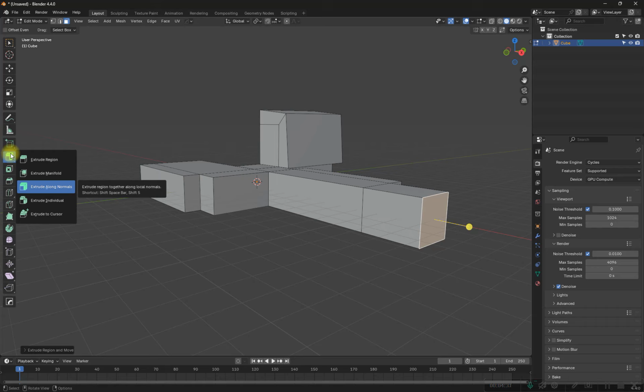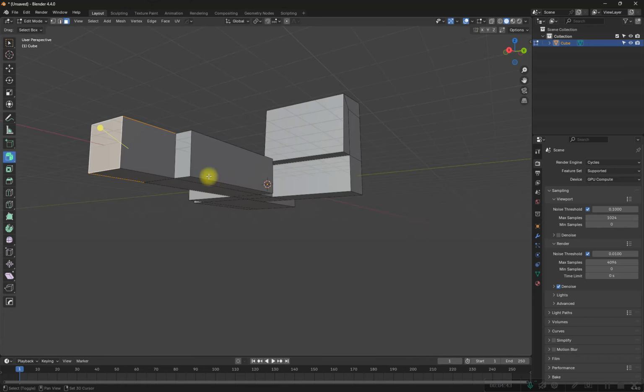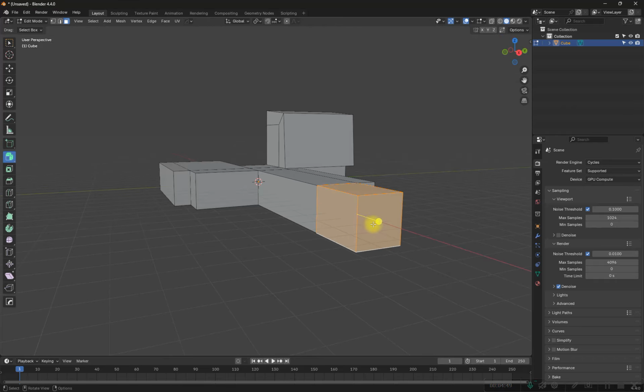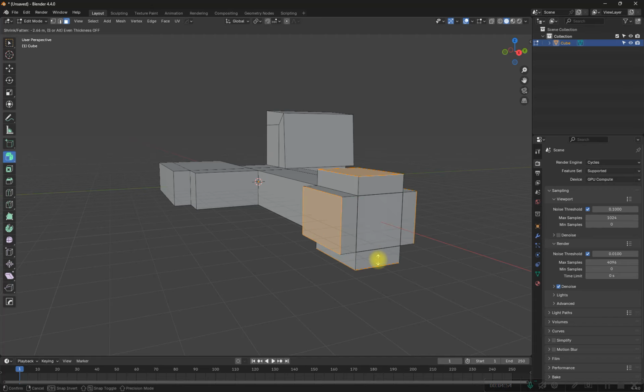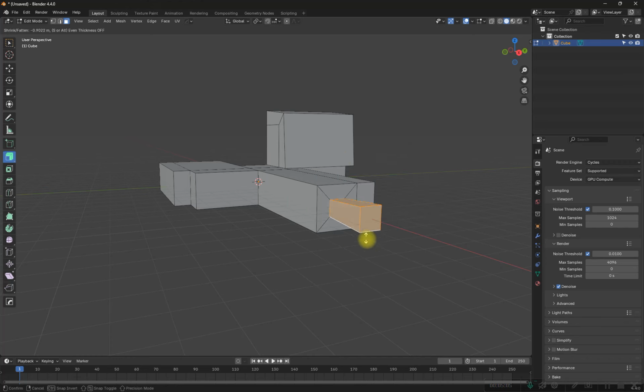All right. So the next one is extrude individual. Now this extrude individual is so interesting in such a way that let's assume I select 1, 2, 3, 4, 5. If I click extrude individual, you can notice that it's extruding everybody in an individual fashion. So everybody is going on the normal ground. If I click on extrude along normal, this is what it gives me. Pretty neat, right? Beautiful in its own right.